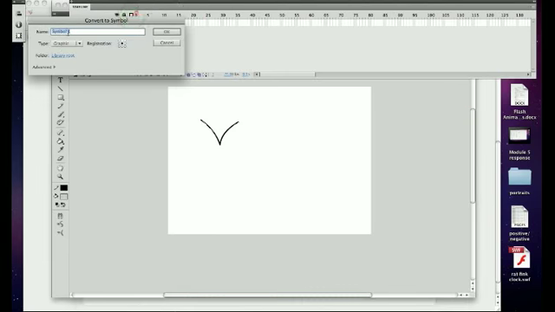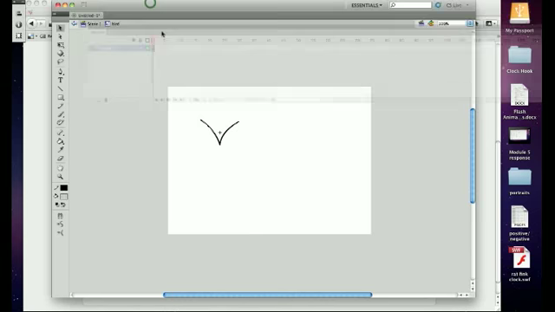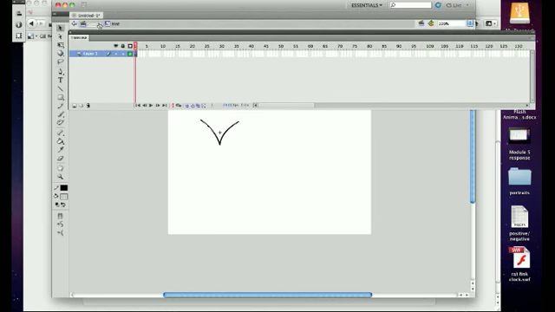When the window pops up, we need to first name it, so we're going to call it Bird. We need to set it up as a MovieClip, and we need to make sure the registration is set for the center. We'll explain more about that later on. Once I hit OK, you'll notice that it gets grouped together in a blue binding box. If I double click on the box, notice that it breaks apart my bird. I see the little white dots. And it tells me above the timeline that we're inside the bird MovieClip.